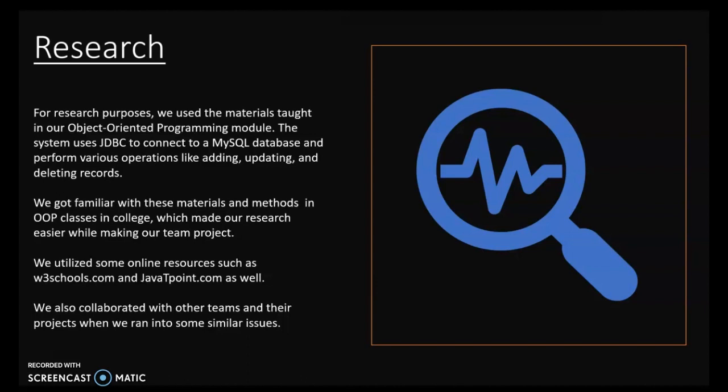For our research, we utilized the resources and experience given to us by our object-oriented programming module. The examples given to us by our lecturer, as well as previous assignments, were all instrumental in aiding us towards the completion of the project. We used a number of online resources, including W3Schools and JavaTpoint.com, to help us where our knowledge of particular syntax and some classes and dependencies were lacking.